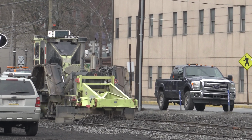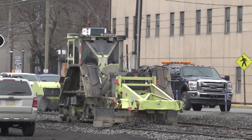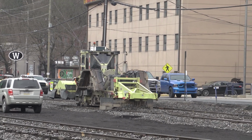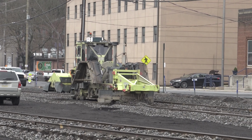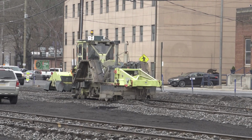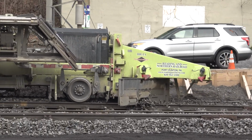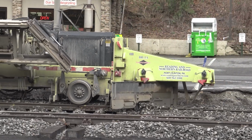After watching the crew dump ballast on the ready track, we're introduced to the first piece of maintenance of way equipment that will be used in this video. This is known as a ballast regulator, and its job is to travel across the ballasted track in order to spread the ballast apart equally over the ties. This is achieved through a plow that is lowered in between the rails to push the ballast down and over the rails to ensure equal filling between the ties.